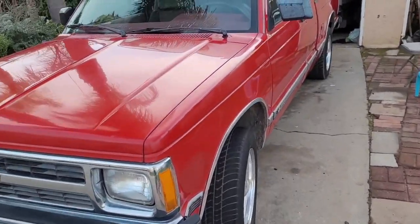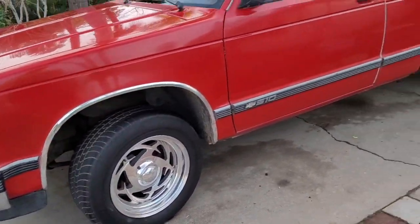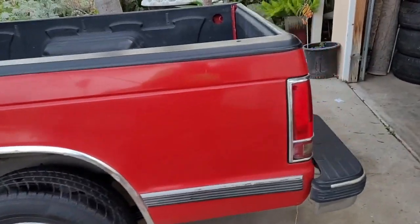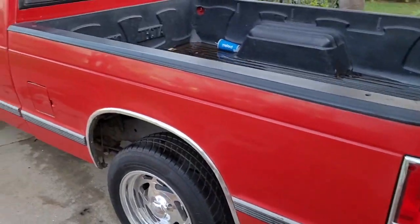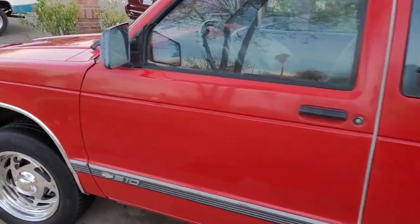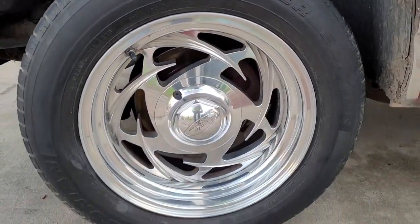I also waxed the whole truck, pretty much. The wheels came out pretty nice. Pretty happy with the results. Sixteens.